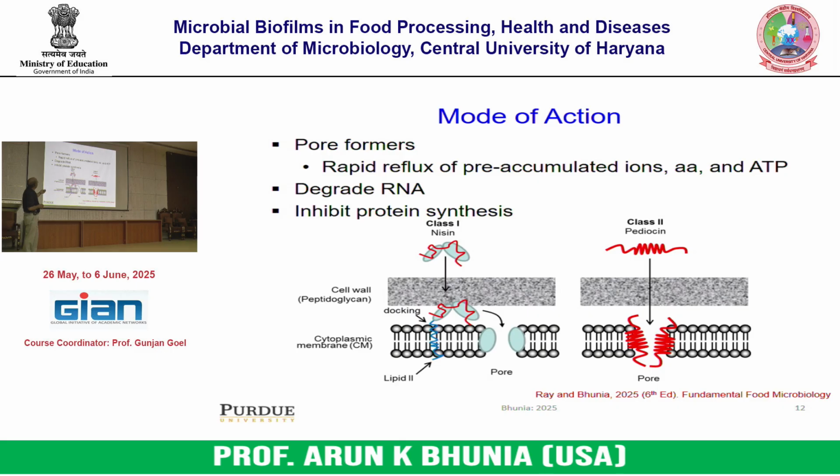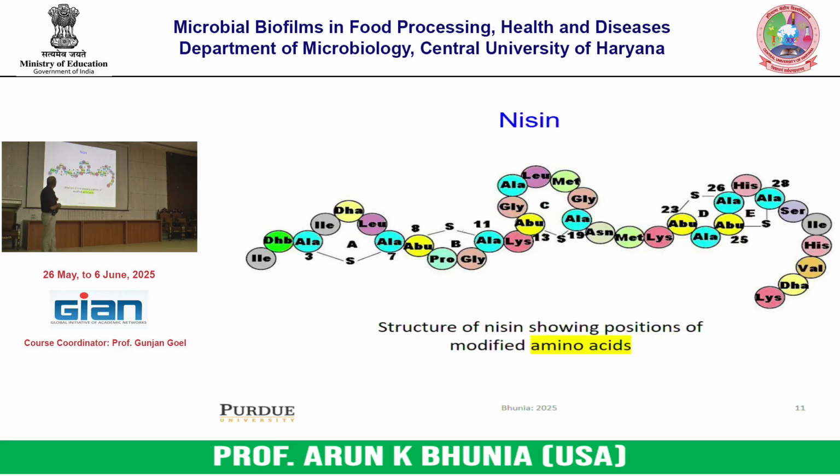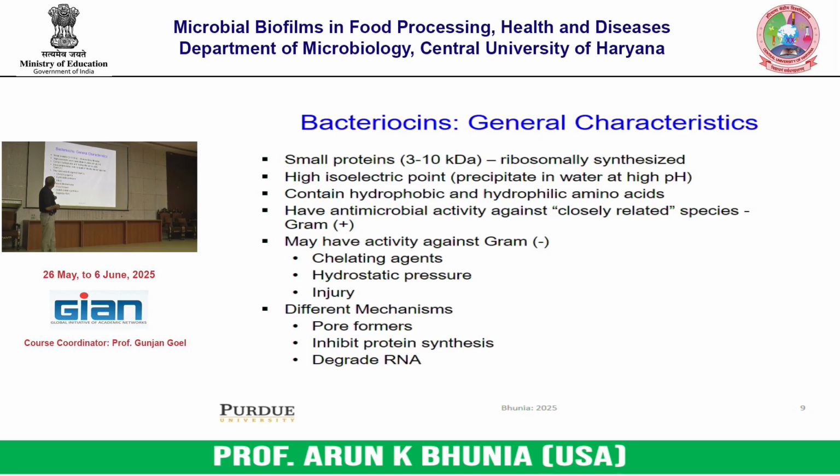Okay, and when the pore formation happens, the bacteria eventually lose their intracellular molecules, eventually lyse, right, or die. But in gram-negative, because of the outer membrane, you have a barrier, right? The bacteriocin cannot get into the cytoplasmic membrane. So if you destabilize the outer membrane in the gram-negative organism, then the bacteriocin can penetrate and can cause damage, so that you can have some limited death or limited inactivation of microorganisms. Is it clear?